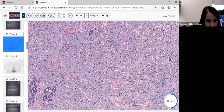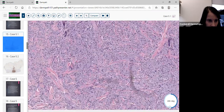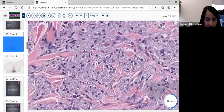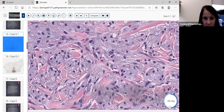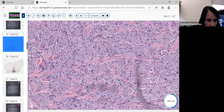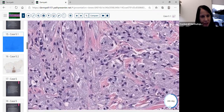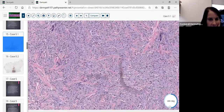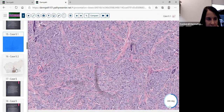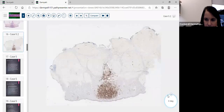On higher power, these cells have lots of eosinophilic and granular cytoplasm. The nucleus is not very central in some cells, slightly eccentric in others, with nucleoli — one or two visible — and the nuclei are somewhat ovoid without great variation in size and shape. You might think xanthoma, but it looks a little basophilic. The differential includes a granular cell tumor, so you'd want to put an S100 stain on it to see if it stains — and it did.